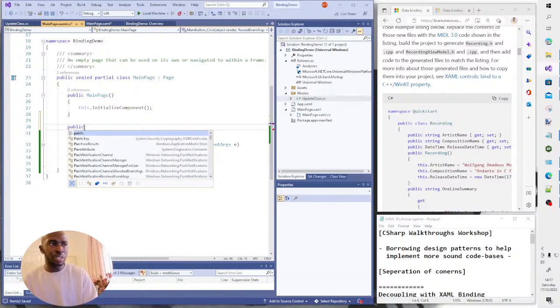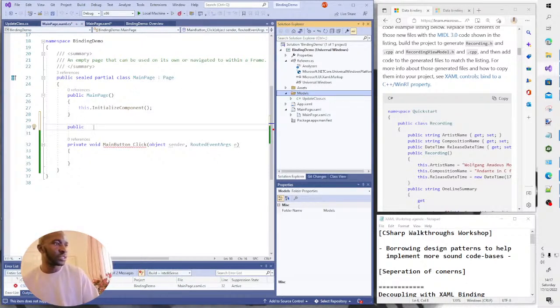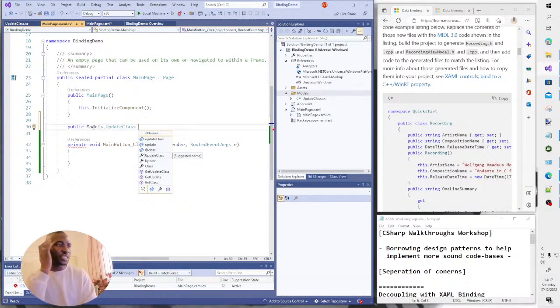So I'm going to have a public property, and we're going to reference this models namespace, as you can see, and we have our update class.